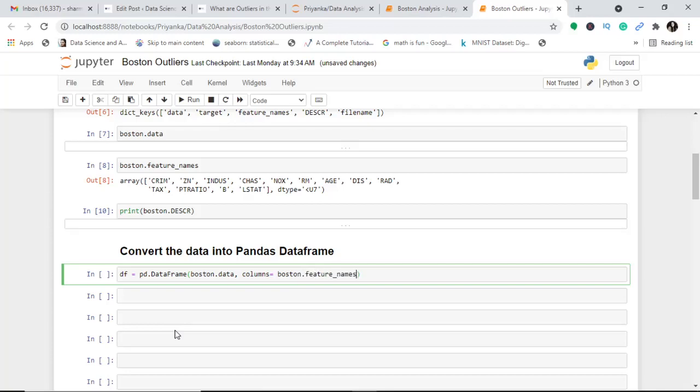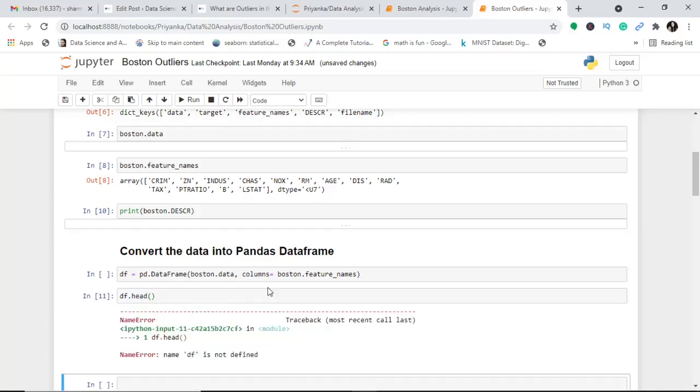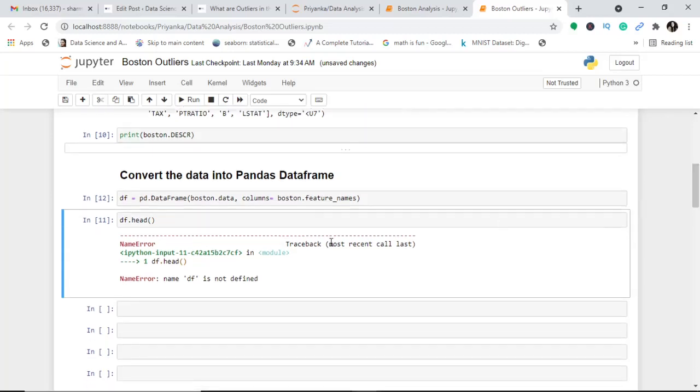So the feature names would be given as the column names, so you will have a name for each of the columns here. Okay, now let's see how it is arranged. I am rushing through it because I just want to come to outliers.